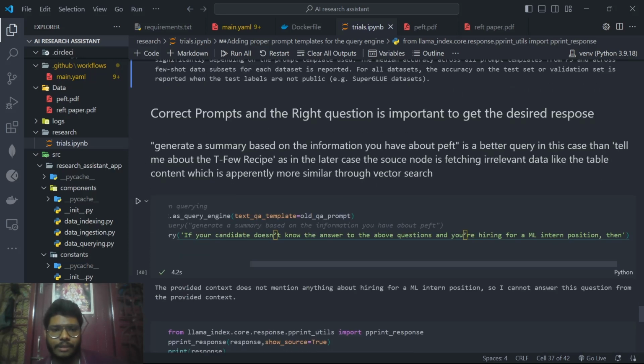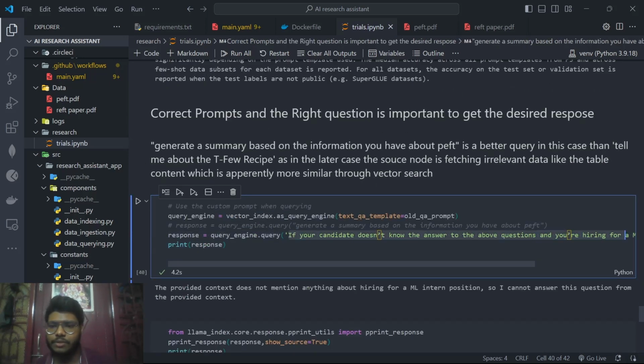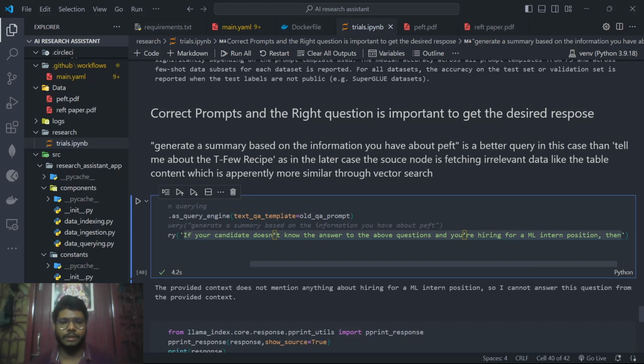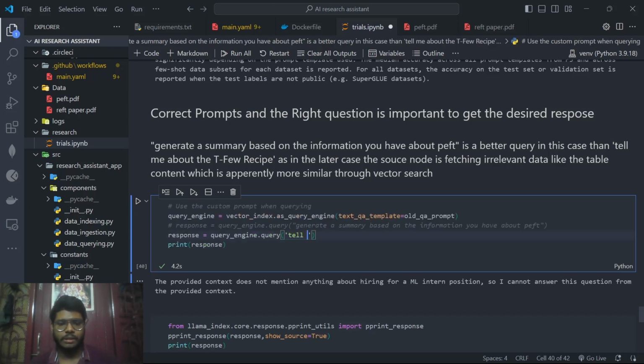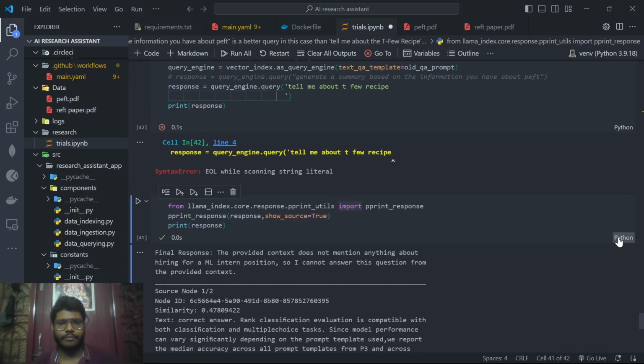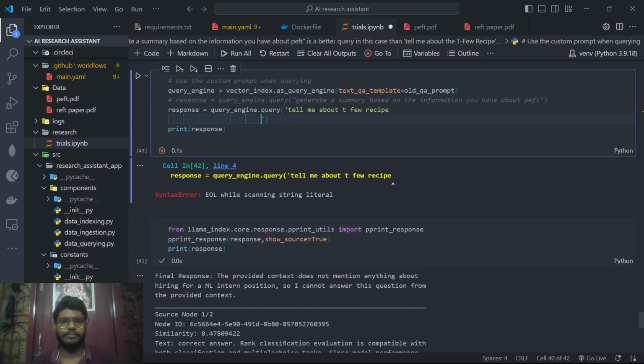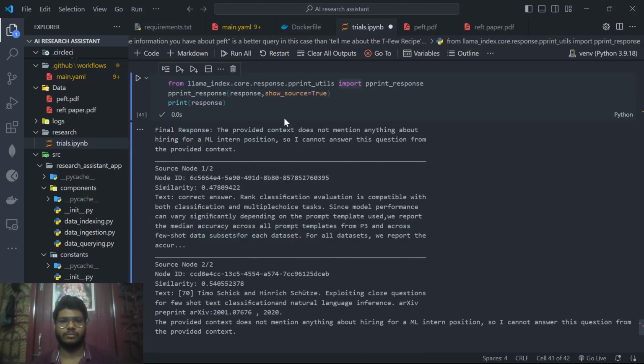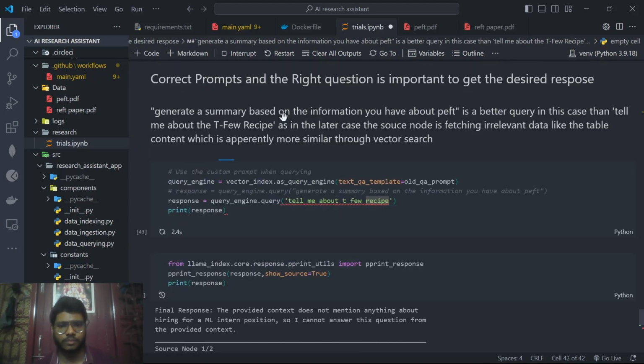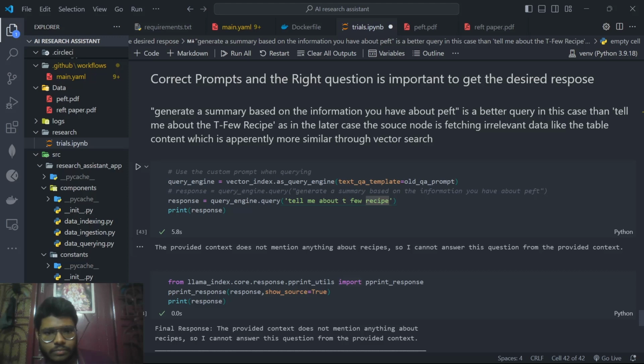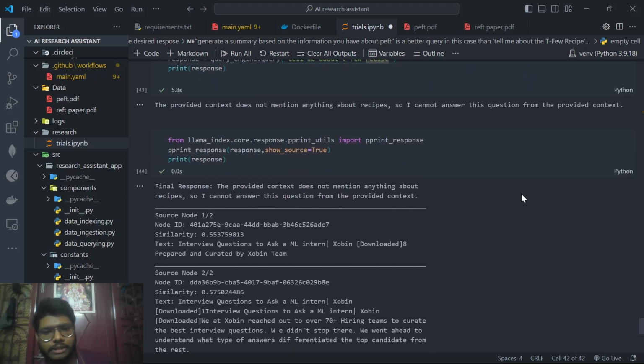Okay, if we change it to where is the T-Few? Tell me about the T-Few recipe. We can provide the context.